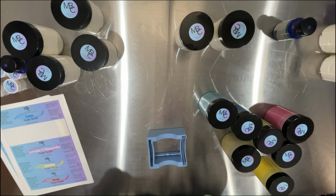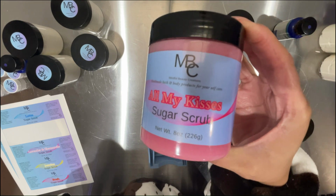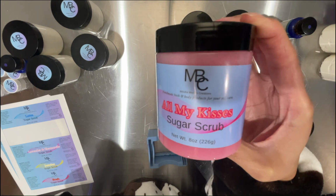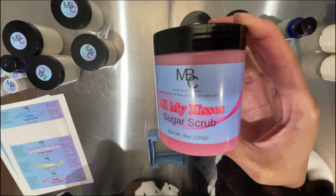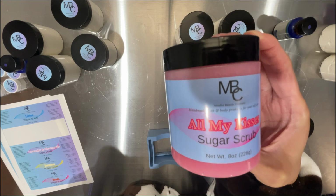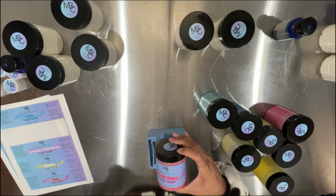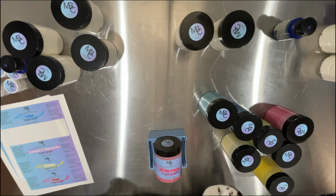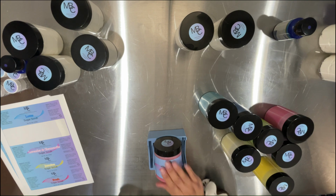Look at that. I think it turned out amazing. So I am going to do a little water test. Wet these and see if they really are waterproof like they're supposed to be. So stay tuned. That'll be the next test to see if I'm permanently going to switch to Online Labels. I hope so, because it'll definitely save me some time. No more printing and cutting and laminating, but we'll see.